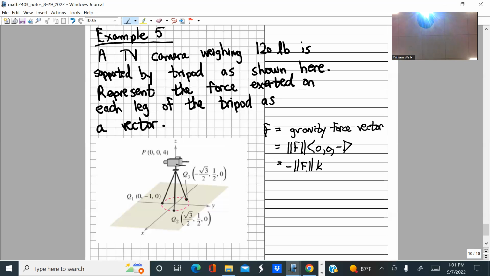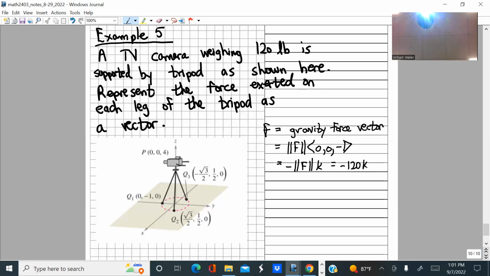In these vector problems, we represent force as magnitude of vectors. So we know what this force is that gravity is working on the camera. That's 120 pounds, right? So here is what F looks like. It's just minus 120 times K. See, that wasn't so bad, right? Negative because gravity is pushing the camera down. That's why the minus is in there. Otherwise, we'd have a camera that's floating upward, and I don't think that's the way it's going to work.